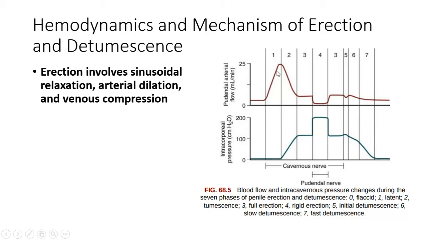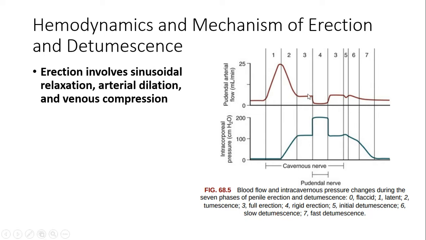So we still have a pretty large amount of blood coming to the penis. In the second phase, known as the tumescent phase, the arterial supply is a little decreased, but venous outflow is decreased. That's why erection is in progress, because blood is still coming here, but the penis is not so tense yet.